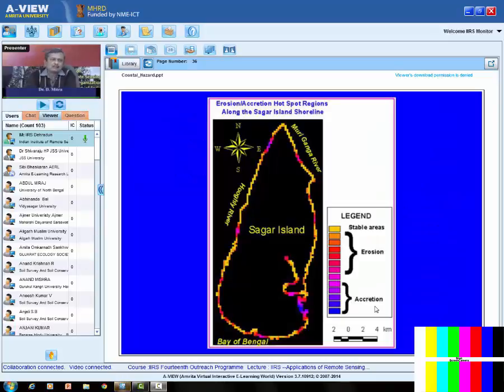In this region, we are trying to find out the erosion hotspot, particularly from multi-temporal satellite data and other field-derived information. It has been seen that wherever there are mangrove patches, like the creek we call Chemaguri, there are lots of mangroves, and these mangroves are basically acting as shelter areas. So in these areas the erosion is less and accretion is mainly dominating. But the other parts, particularly the sandy beach areas where there is no mangrove and other coastal vegetation, are mainly the erosion prone regions. That way you can find out the erosion hotspot in any coastal region where erosion is happening more than accretion, or vice versa.